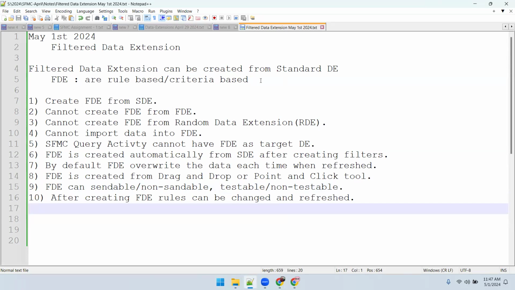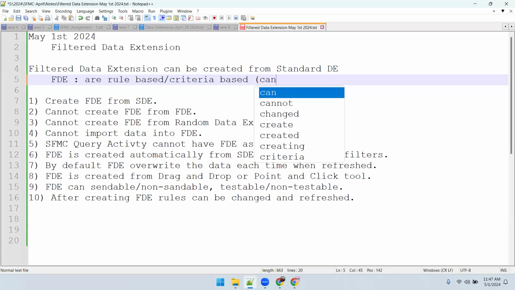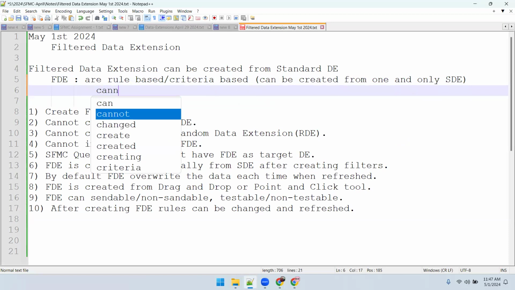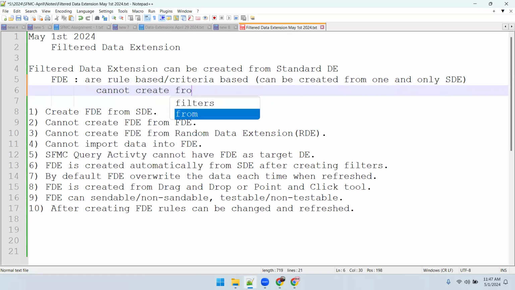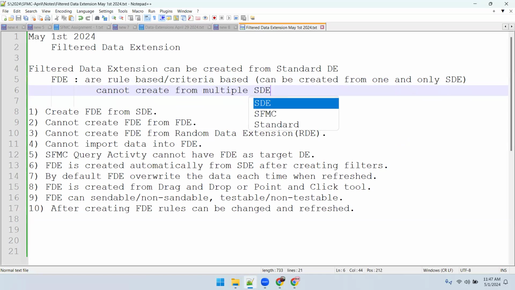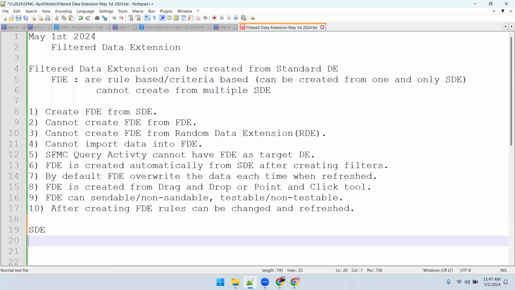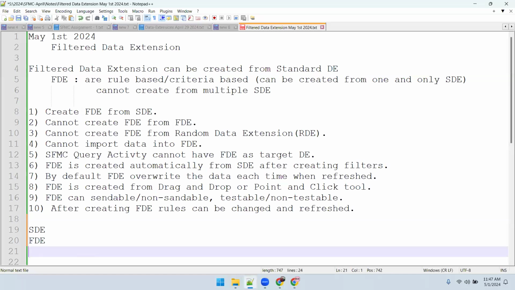Filter data extension, for example, how do you create? It's a rule-based one, and very, very importantly, can be created from one and only one SD. Cannot create from multiple SDs. SD stands for standard data extension. So SD, FD, and RD.